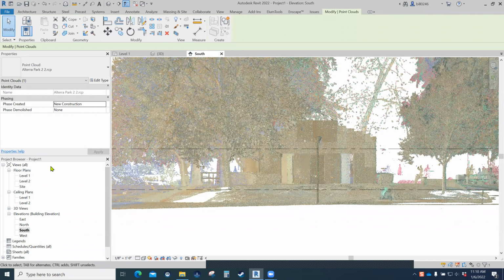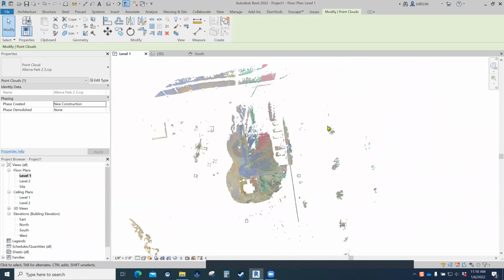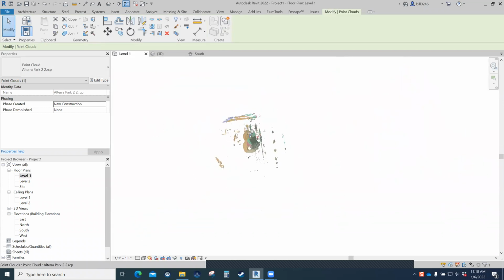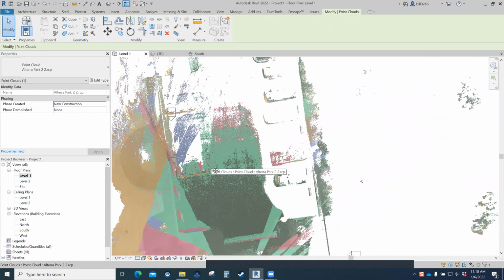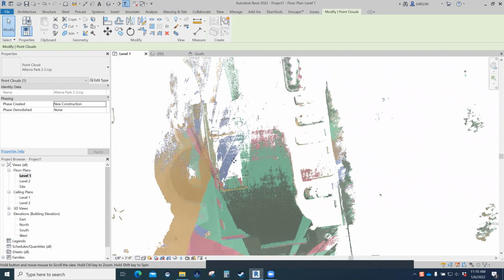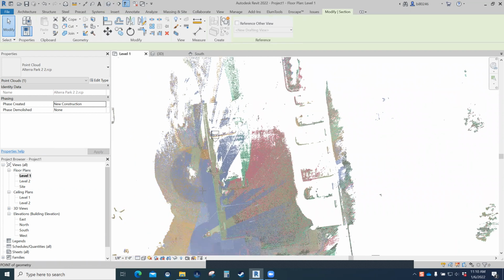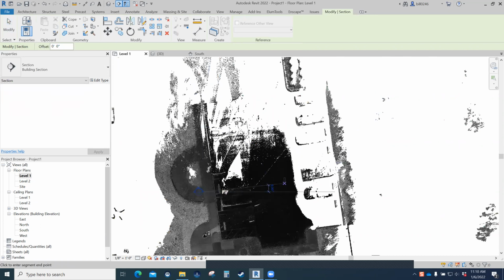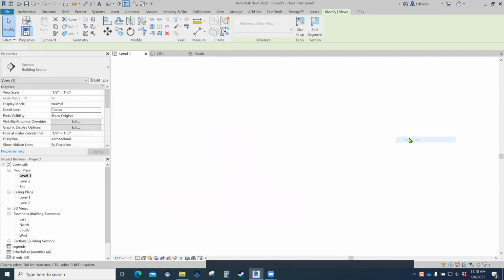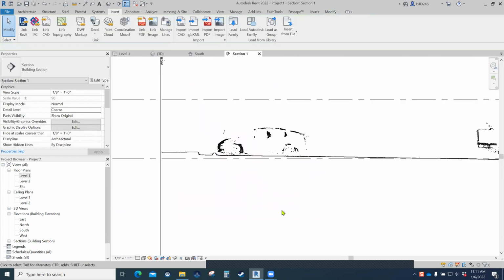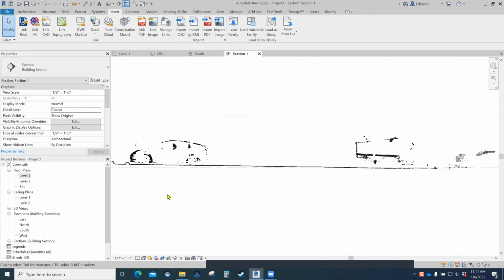All right, then what you do, come in here. And you see the building going on. Still kind of a mess in there. What I like to do on these things is cut a section. It really doesn't matter where so much. You just need to get the height going. So I'm just going to cut a section there, make it nice and skinny, and go to the view. Now you'll start seeing a better view.